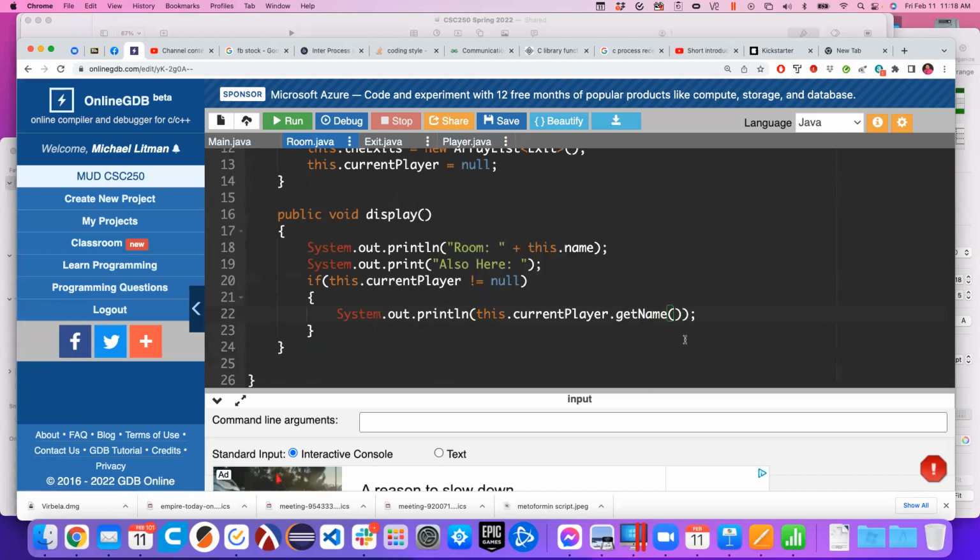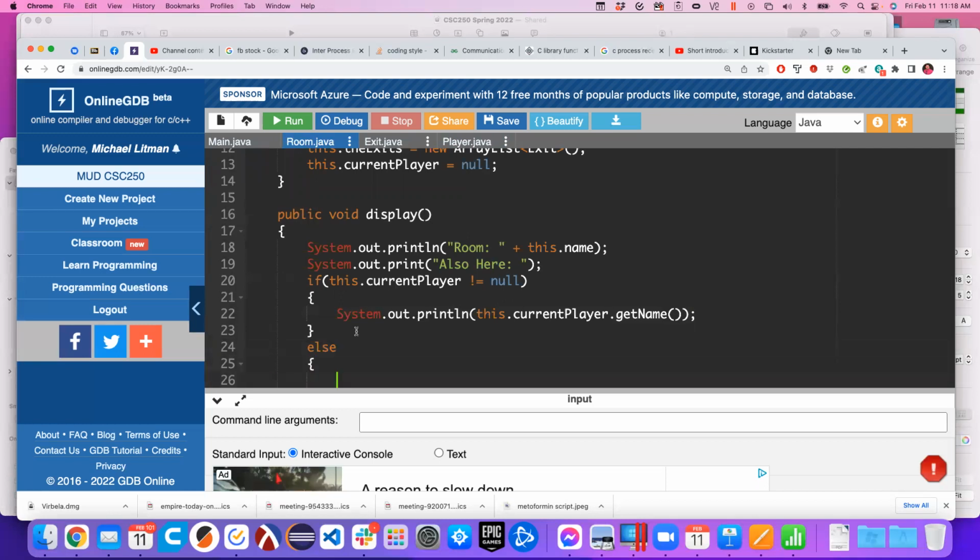That's the way we'll get the player name out here. We'll call that player's non-static public method called get name, which returns the string, and in this case, that string is the internal private field called name.